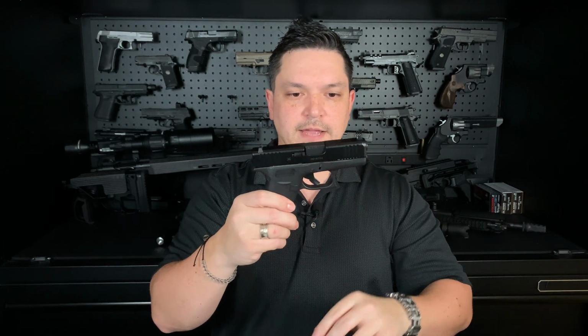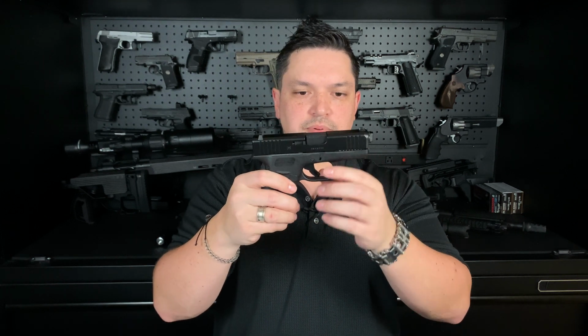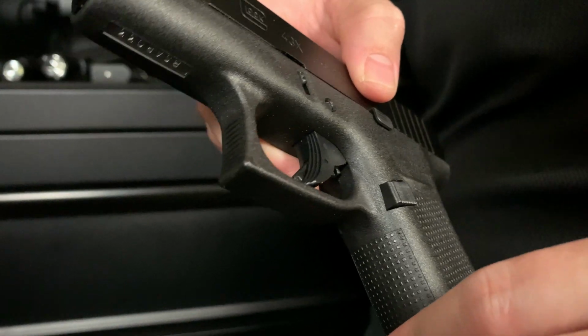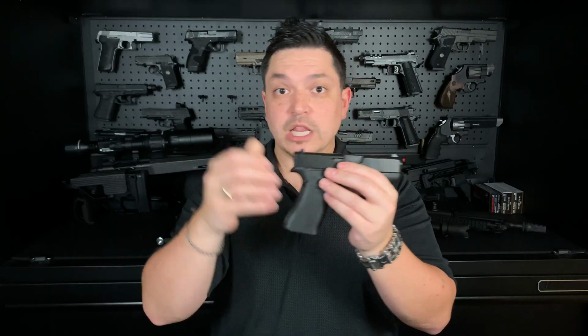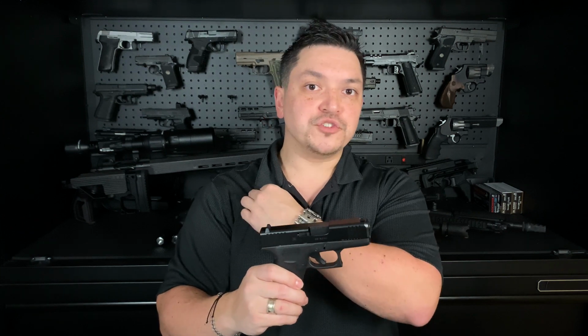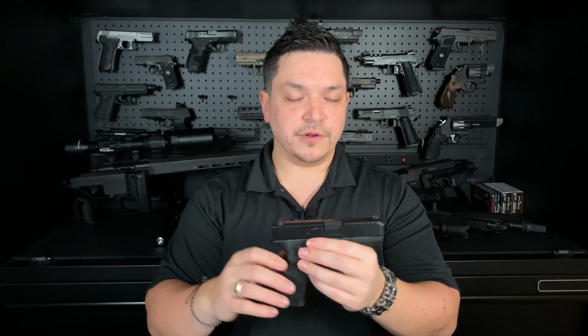I really like that. On the rest of the grip frame here, you do have some grip on the front of that trigger guard, and this does not have a front rail. If you want the front rail, get the 43X MOS. As soon as I do get that gun, of course I'm going to do a review for you guys.